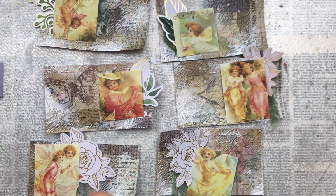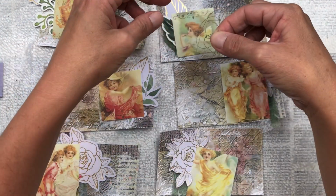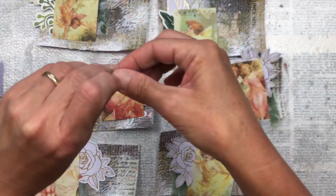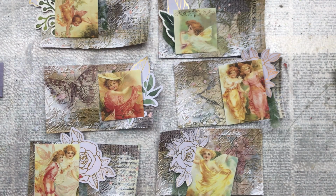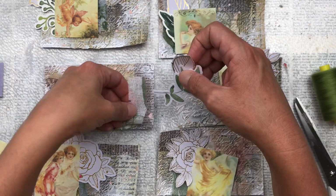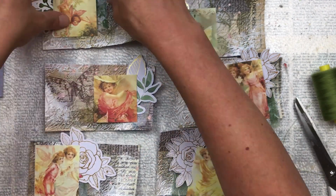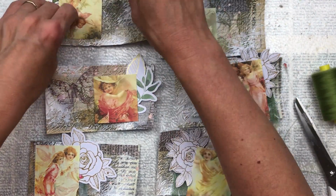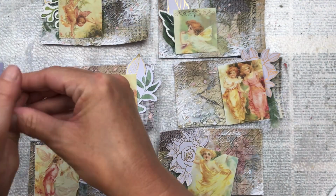For some additional subtle color and some more texture, I'm going to add some scrumpled up thread. I have a beautiful sage green thread. It's just the thread you'd use on your sewing machine. I just cut a length of that and scrumpled it up between my fingers and then pop it underneath one of the corners of the focal point picture. You can't really see it in the video at this angle because the background is quite busy, but on close-up you can see it adds a beautiful addition and another small pop of color.